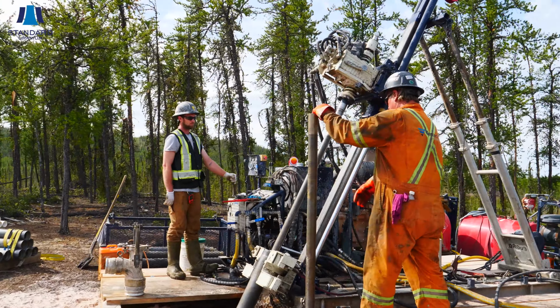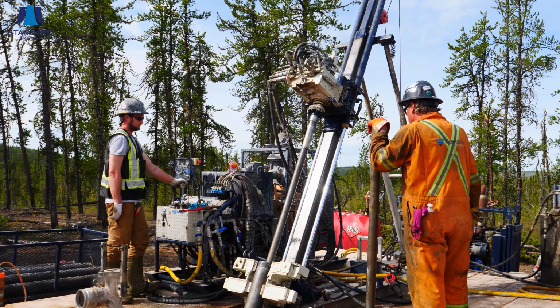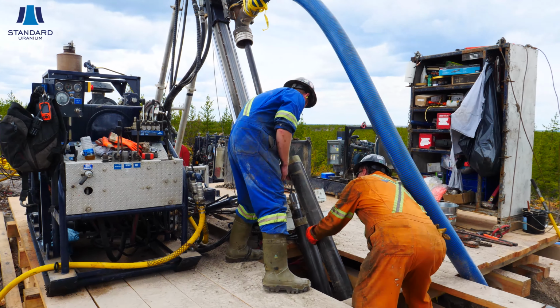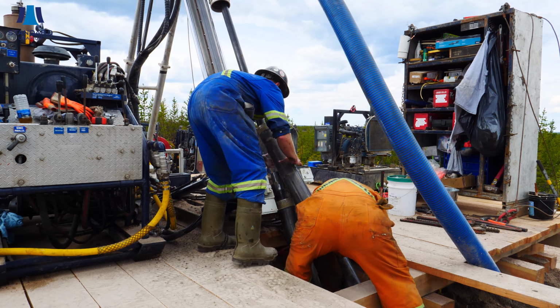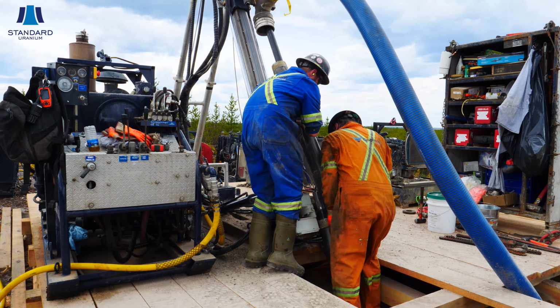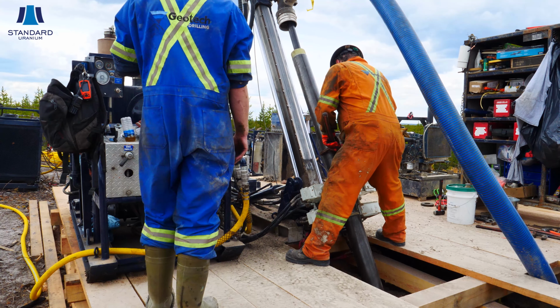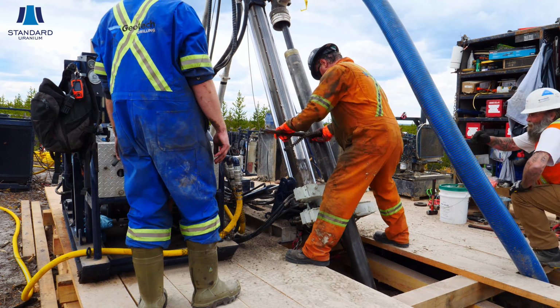It's got some really great high priority geophysical targets on there. We use not just those electromagnetic surveys, but we look at magnetics regionally and resistivity and a whole bunch of different layers of geophysics to target our drill holes. So really exciting target areas along that trend. So we're going to start there, follow up on our first hole, and then branch out from there and test our other conductors as well.